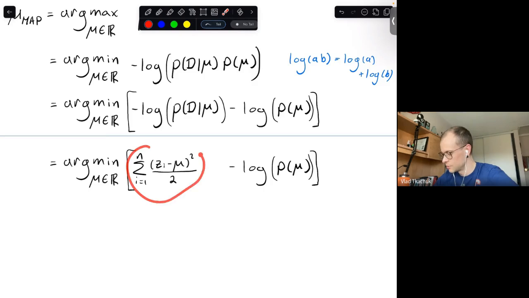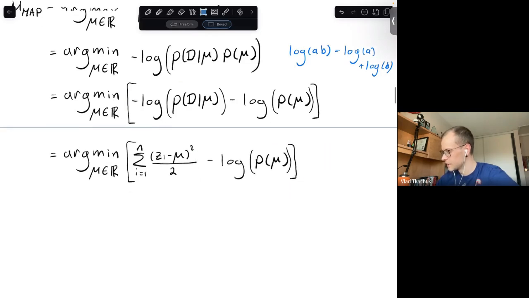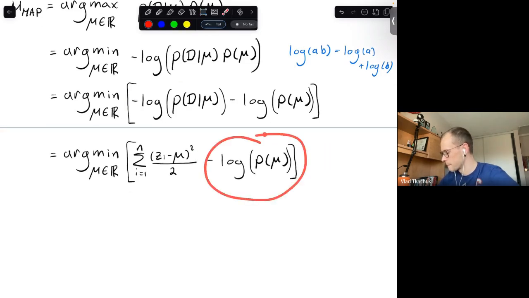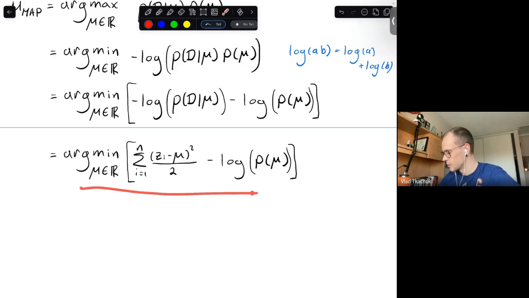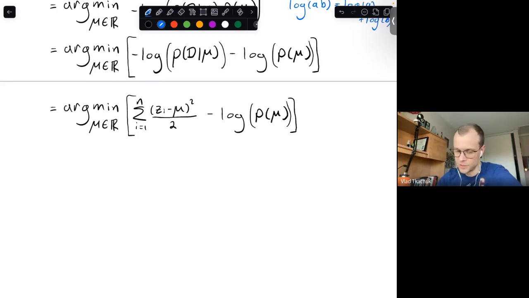Okay, so this was just from last class because this is the exact same term. So I just put that in. So what's left is to simplify this guy and then solve for the argmin. So what we do in blue is we're going to work with this second term for a while, get it to some simpler form, and then we plug it back in. And then we can solve this argmin. Okay. So we're going to work in particular with this term here.